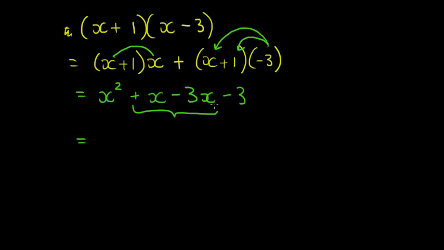They are like terms. Here we have one, we own one x, and here we owe three x's, so the net effect is that we still owe two x's, 1 minus 3 gives me negative 2x minus 3, and this is called a trinomial, a trinomial, and you can obviously see why a trinomial has three terms.